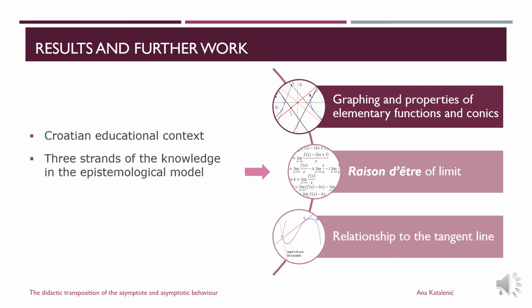Second, asymptotic behavior is the reason of being for the notion of limit. That is, learning about limit can be motivated, built, expanded using this notion. Third, there is a significant relationship between the notions of the tangent line and asymptote. The latter two topics are current interests in our study.